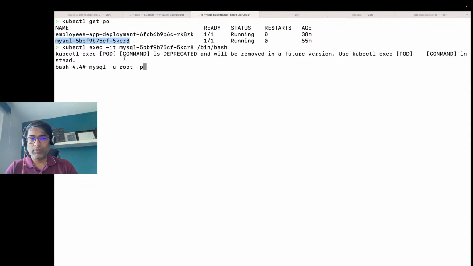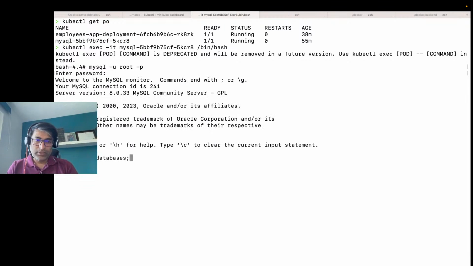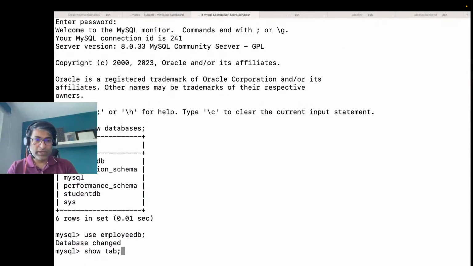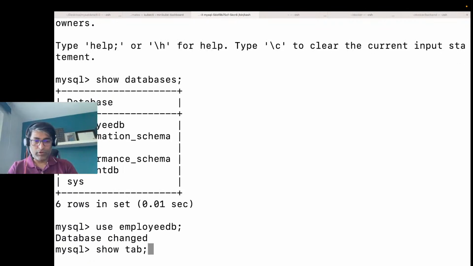I am inside the pod, inside my container. If I enter this, show tables. This is the font size people were asking about.